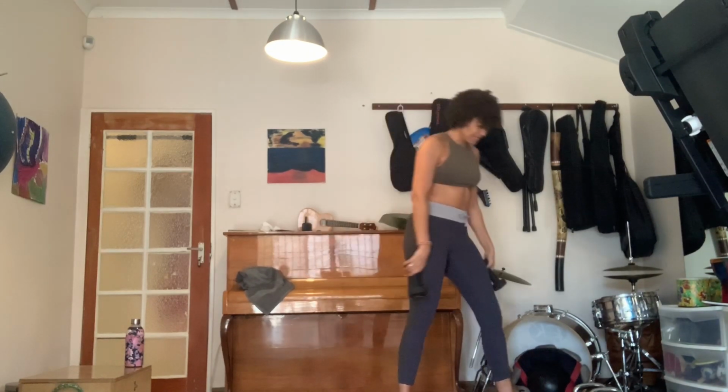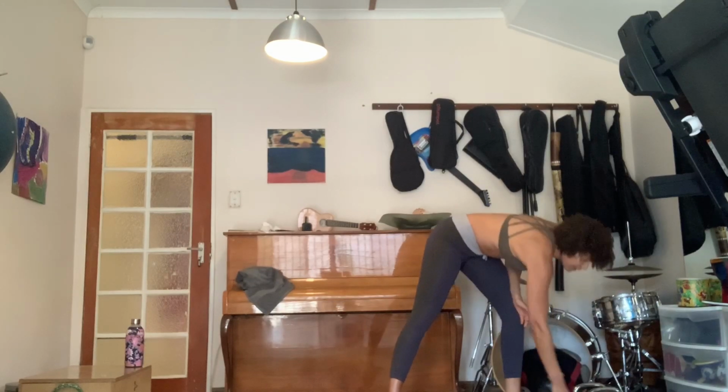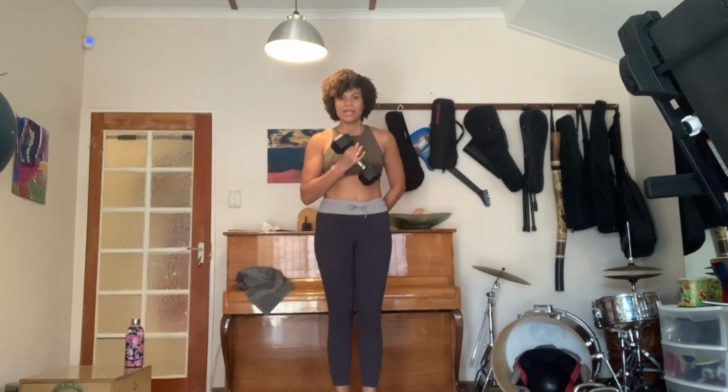And then I have a single weight, which I'm going to use for our inward hammer curls, okay? It's a little bit lighter than the kettlebells. I'm going to be using 8 kilograms for the standard curls, but for the hammer curls, which are a single arm move, I'm only going to be using 5 kilograms, because I will probably experience some sort of exhaustion by the time I get to that set.